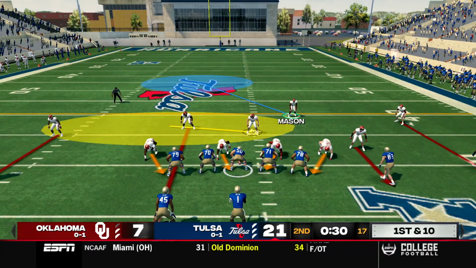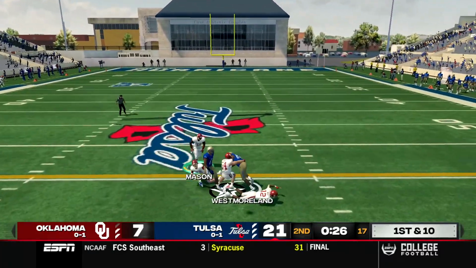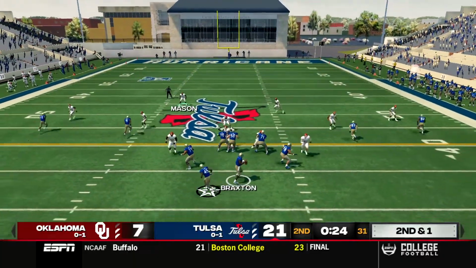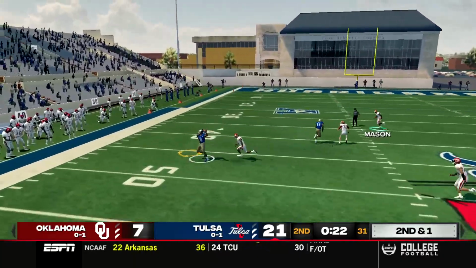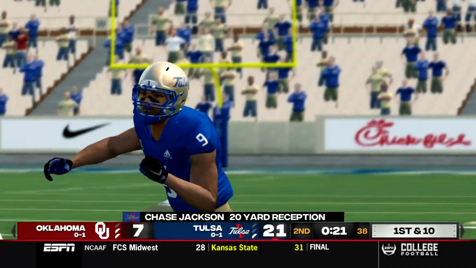1st and 10. Braxton in shotgun. 30 seconds to go in the half. Let's see if Tulsa has any time to do anything. Over the middle, caught by Westmoreland. He's got a gain of about 9. Now 2nd and 1. Braxton takes the snap, out of pistol, goes to the outside, caught by Jackson, and he's going to be brought down in OU territory for a gain of 20.